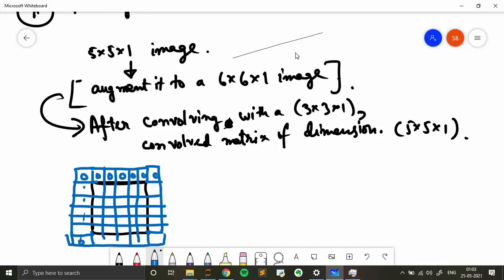They don't convey any additional information. They only act as a padded blank layer, so that after convolving with a 3x3x1 matrix, we get a convolved matrix of dimension 5x5x1. This type of padding is known as same padding.